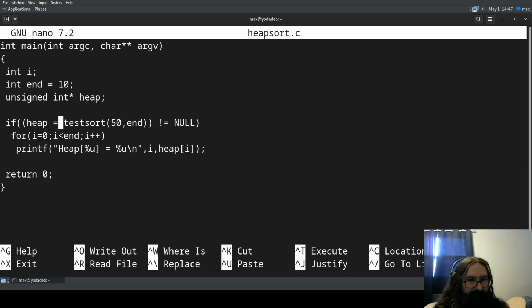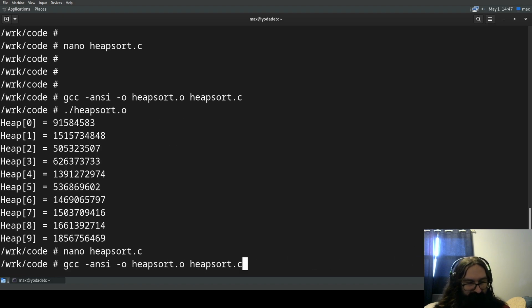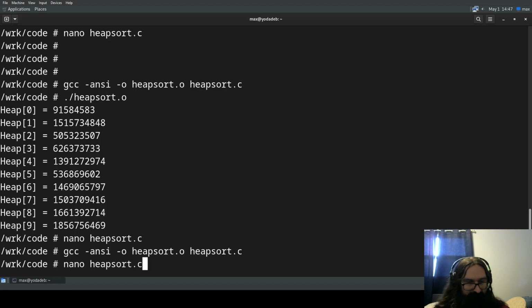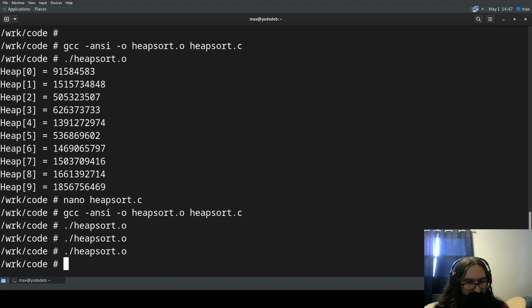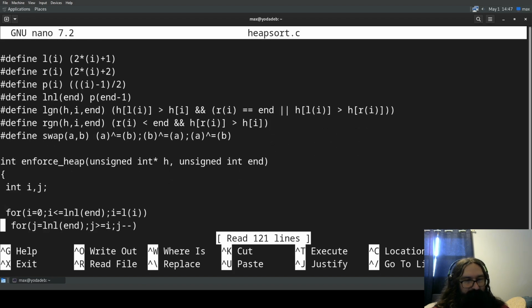If heap test heap. We did verify this yesterday, but it never hurts to double check. Okay, cool. So as long as our test is accurate, that means that should be working.